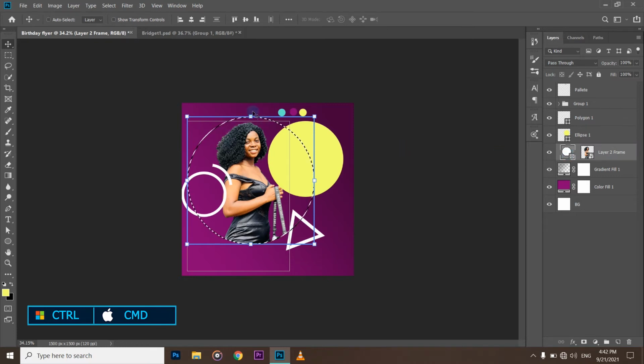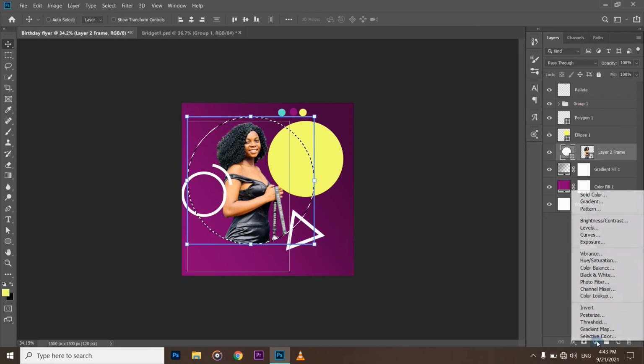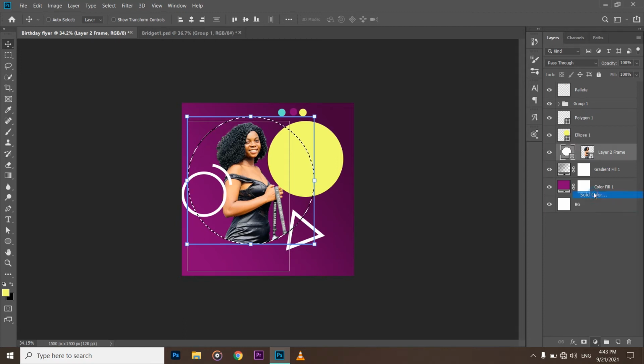You see the frame has been selected. Now I'll head down to the adjustment layer icon and select a solid color, so that a solid color will be created from the area which has been selected. Okay, so click on solid color.